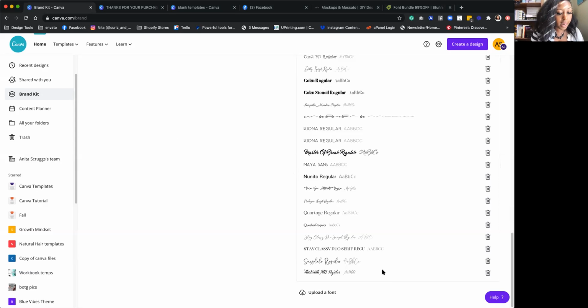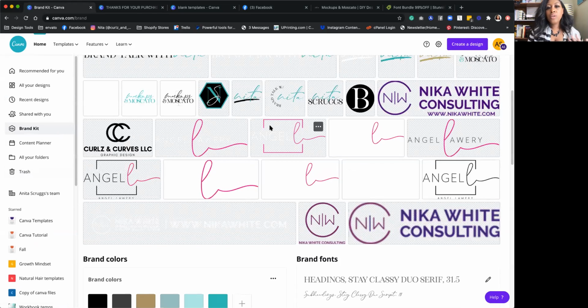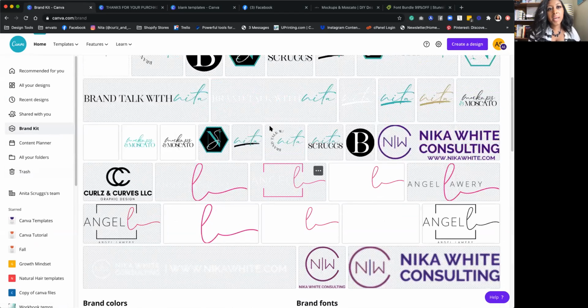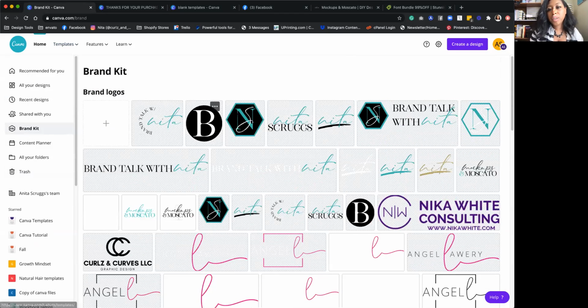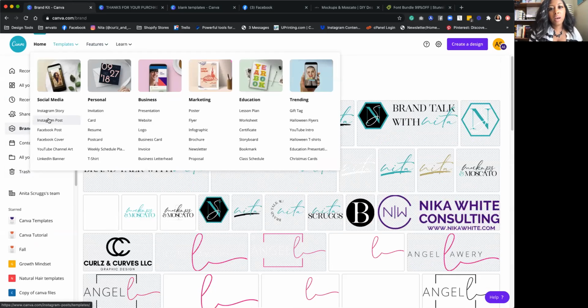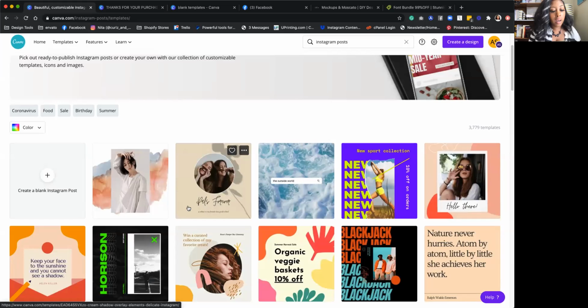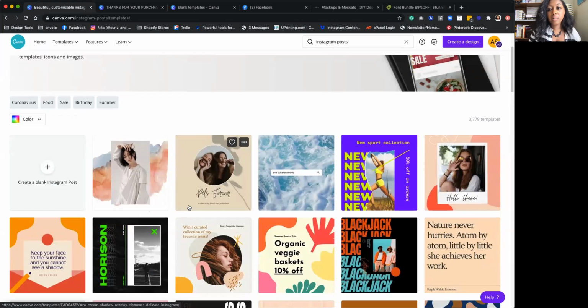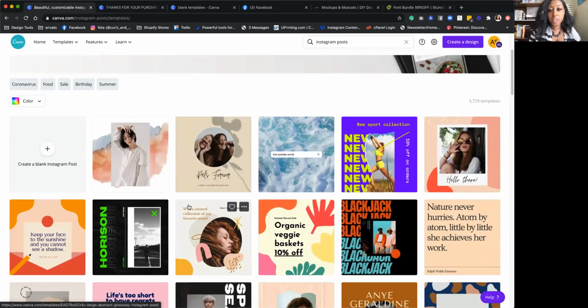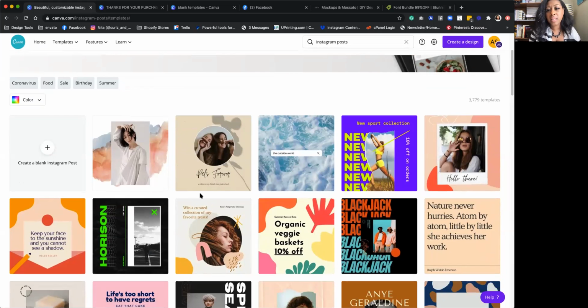Make sure you have a commercial license for your fonts when you're using them. All right, so let's get into the actual design, what you're doing on Canva. You do not have to use a template, but there are a trillion of them for you to use according to what you're using it for. So if you're doing an Instagram post, it's going to give you a square dimension template, because Instagram is square, like 1080 by 1080.